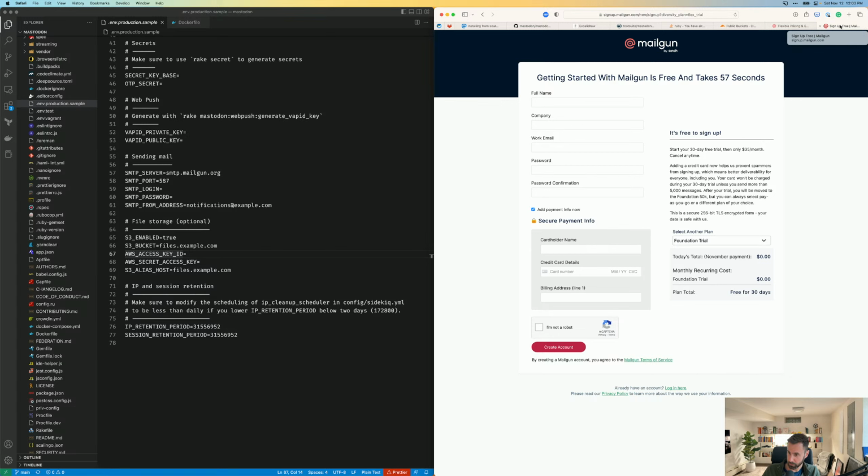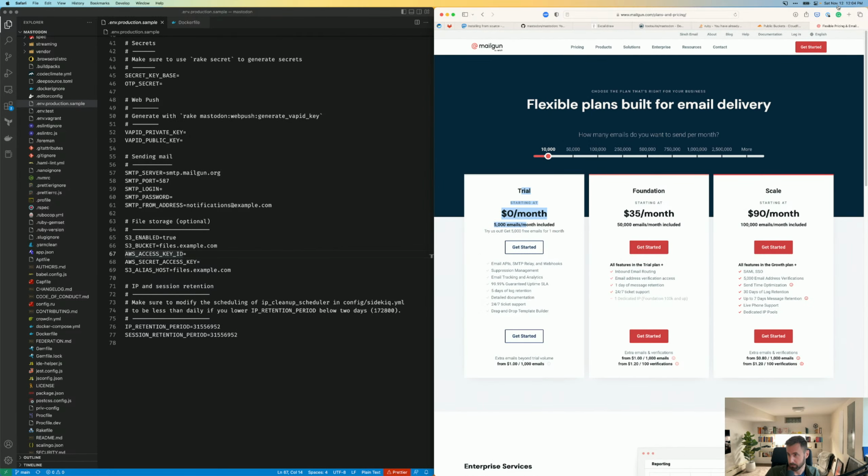Foundation trial. Plan total. Then only $35 a month. After your trial, you'll be moved to the Foundation 50K, but you can always select, oh, so these guys are doing some pricing BS. Okay.